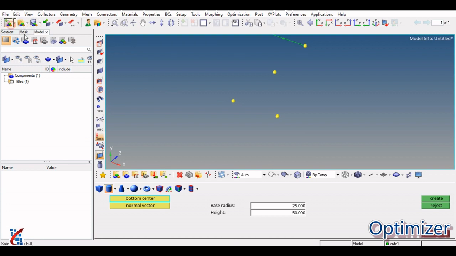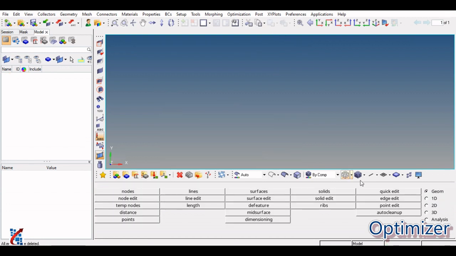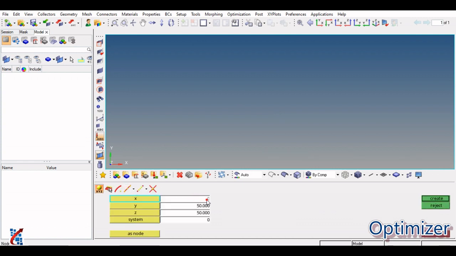So for that you need to create a node first. There are different techniques to draw it, so we are going to see the first one. Just see, I am going to create nodes as per my requirement. The first node I am going to create at the center. Second node in this direction at 100 mm, that is the width of the rectangle I am going to define. Now the height of the rectangle I am going to define, that is in y direction 70 mm. Create like this, and here I am going to create 4 nodes. So this is 100 mm distance and this is 70 mm distance.